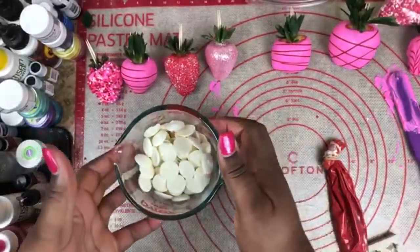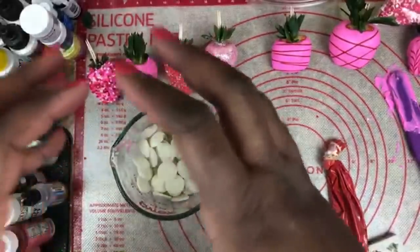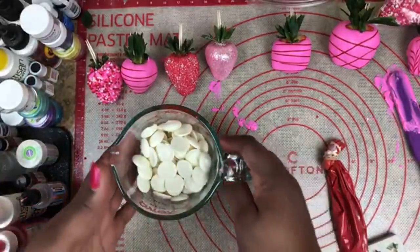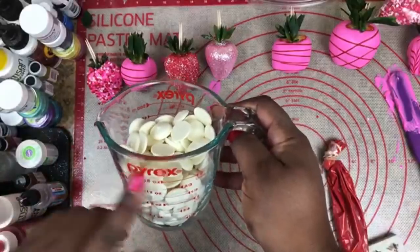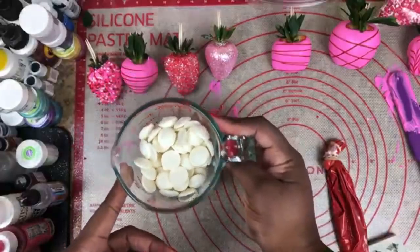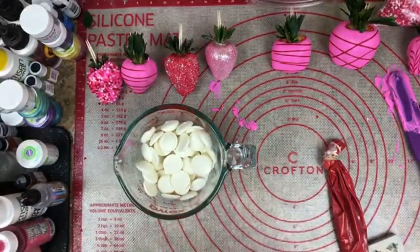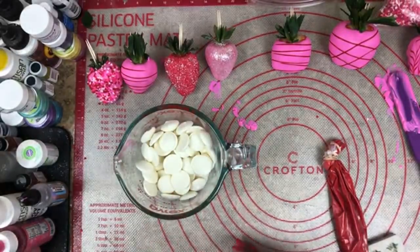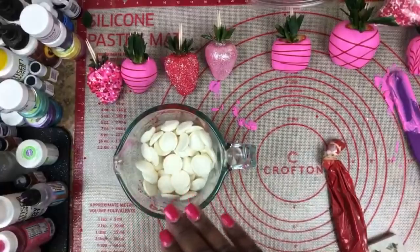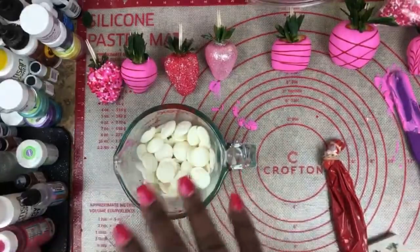So, in a glass container. I like to use a glass container because it holds heat, and the candy melts or chocolate help melt down the chocolate, so you don't have to heat it so much during the process. I like to melt in a measuring cup to let me know how much candy melts I have, and I have about 16 ounces. Once it's melted, it melts down to about 12 ounces. So if I need to add Paramount crystals or shortening, I will add 1 tablespoon of Paramount crystals or 1 tablespoon of shortening if need be.